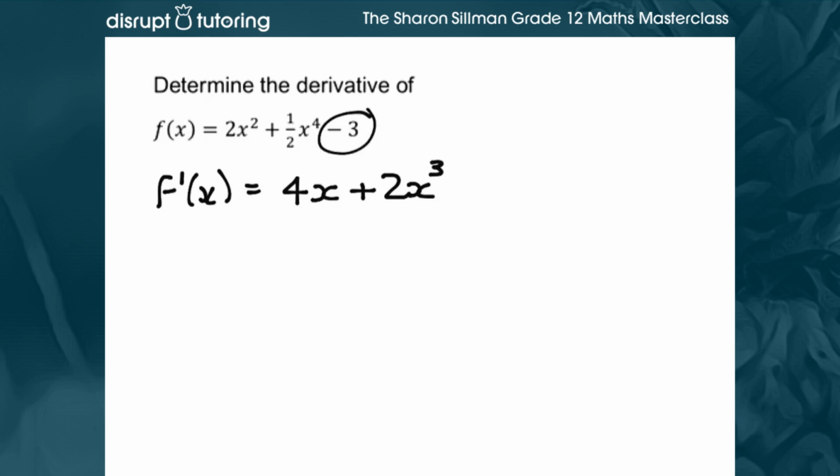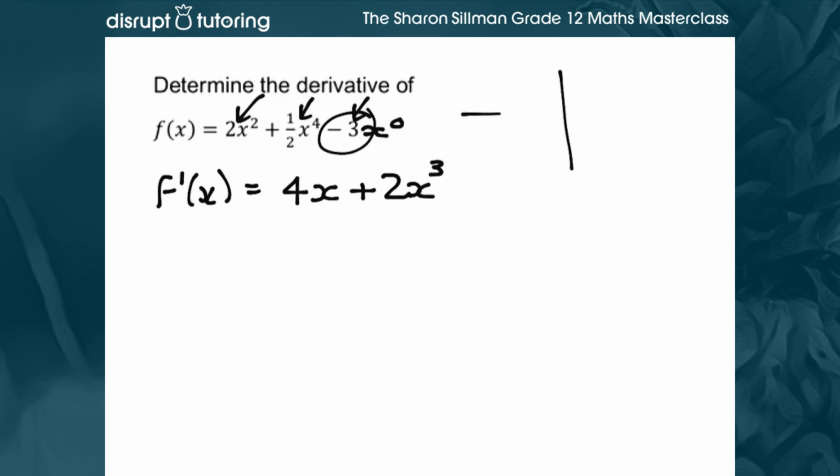And remember that any constant will be 0, because there could be an extra 0 there, and you would get a 0. But let's just stop a second and see why it would be 0. Essentially, you're looking at each one of these terms as a function on its own. You're not looking at it as one big function. Every time you perform the rule, where you're multiplying the exponent by the coefficient and dropping the exponent by 1, you're looking at each term as its own function.